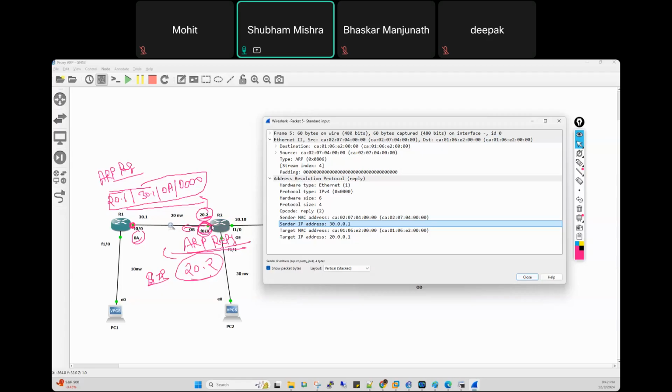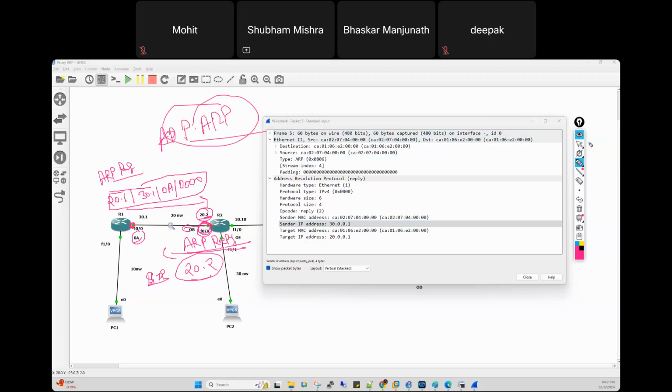Do you guys understand what I am trying to say? Tell me, yes or no? Yes, sir. This is because, guys, that is called proxy ARP. What is proxy ARP? Getting my point? So what do you mean by proxy ARP, guys? Proxy ARP is a mechanism that allows a router to respond to an ARP request on behalf of another device. That is the definition of proxy ARP.